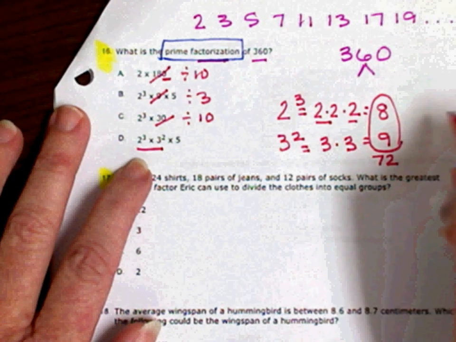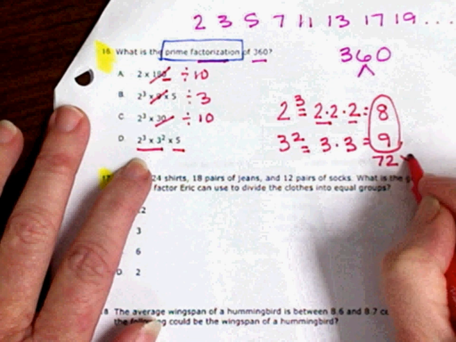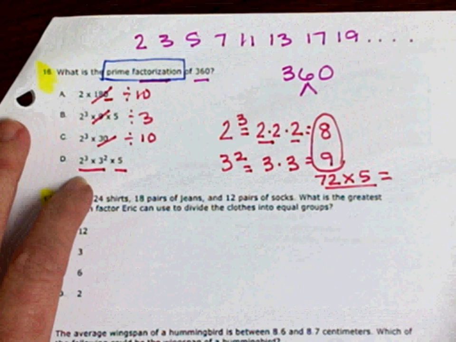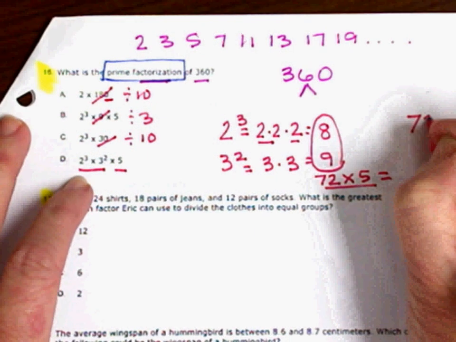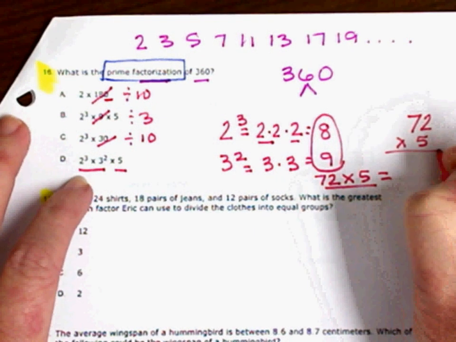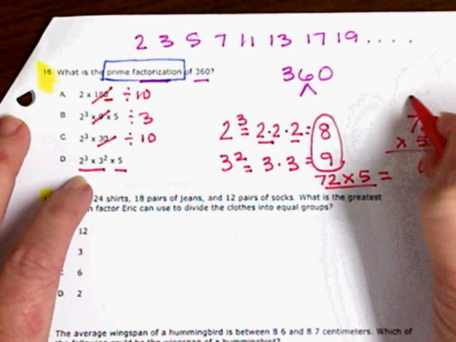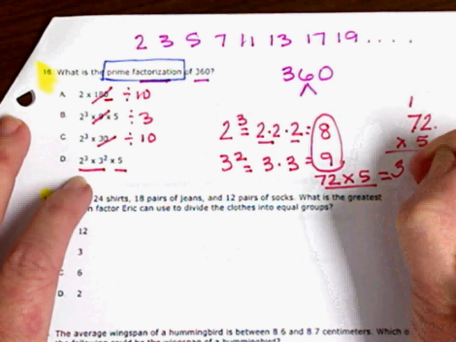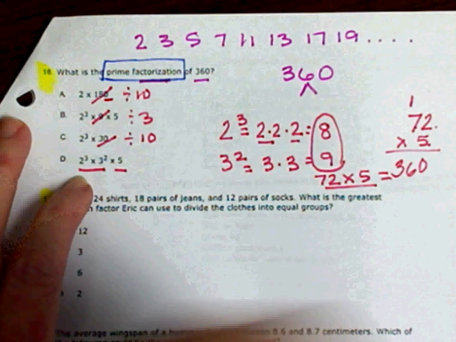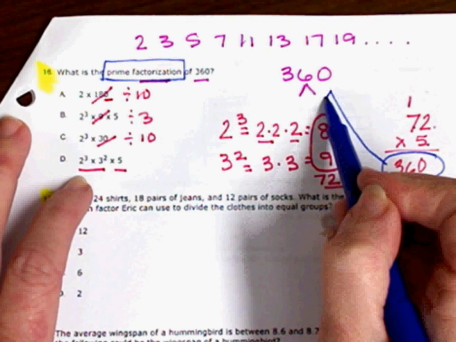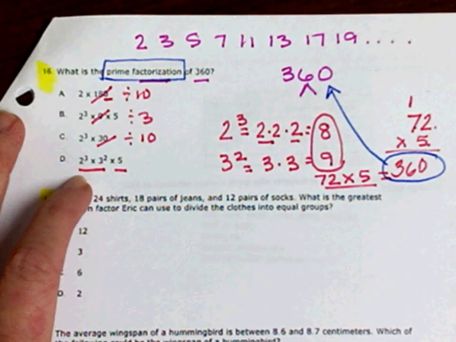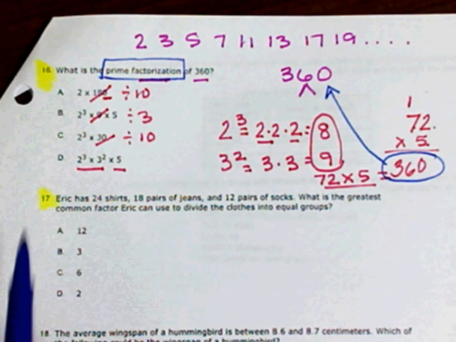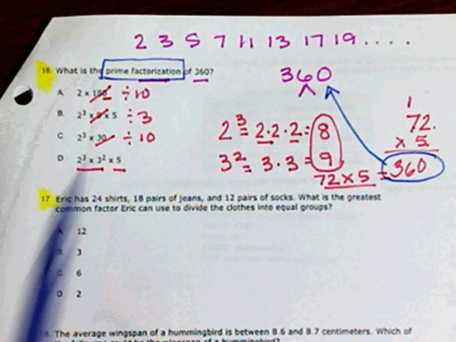And then it tells me to multiply by 5, so I'm using part of my order of operations to figure this out. This is not a math fact that I can do in my head, but I can come over here to the side and say 72 times 5. 2 times 5 is 10, carry the 1, and 5 times 7 is 35, plus 1 more, which is 36, and I've just met my target for prime factorization of 36. This is only one strategy to work this problem. There are several, but I would consider that you look for prime numbers first before you move on.